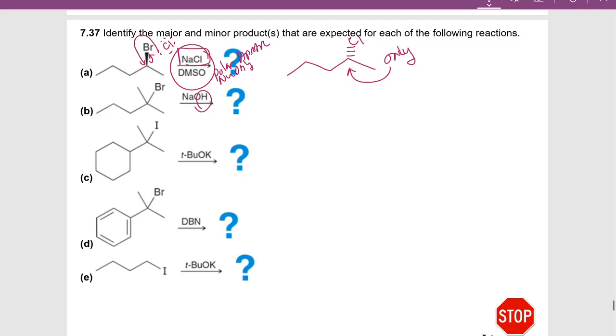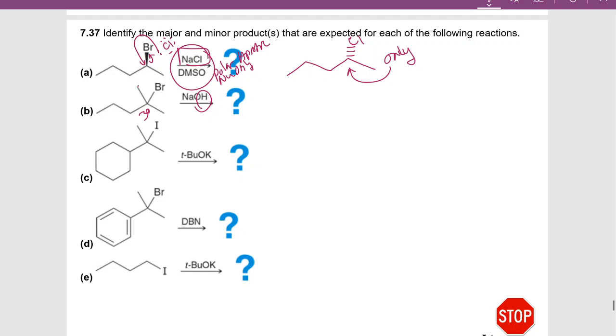Okay, so we're not going to get any unimolecular reaction products here because we've got a strong nucleophile and strong base. So let's examine our substrate and see what we have. We have a tertiary substrate. So for tertiary substrates from that chart, strong nucleophile and strong base, we're going to get E2 only. That's going to be our only possibility.